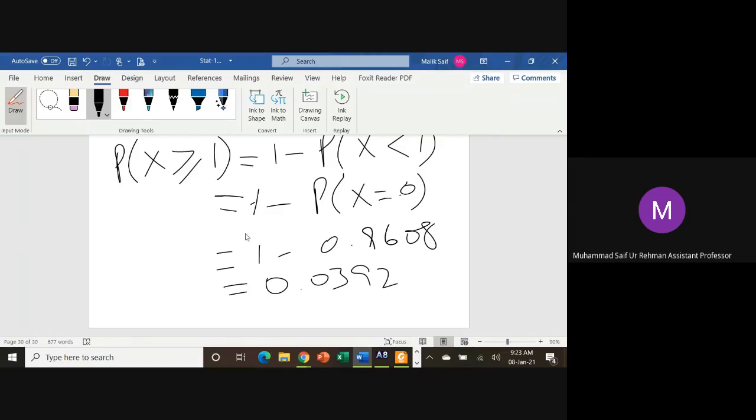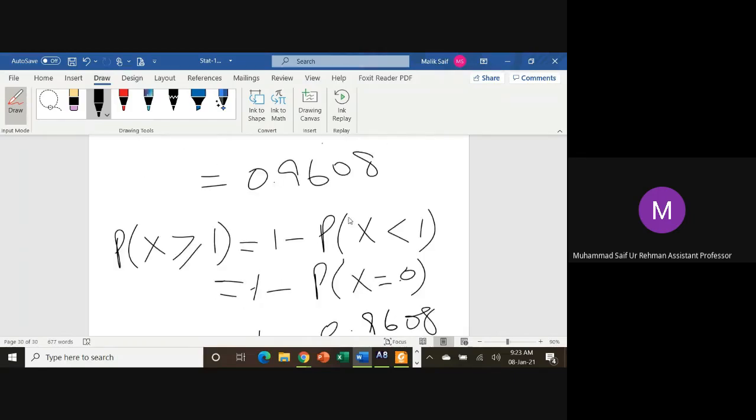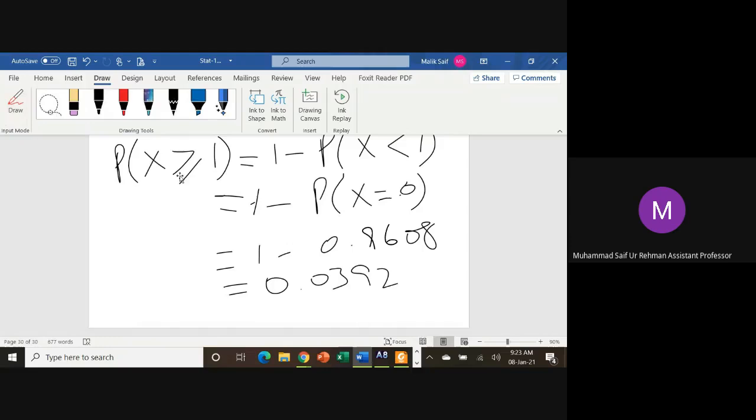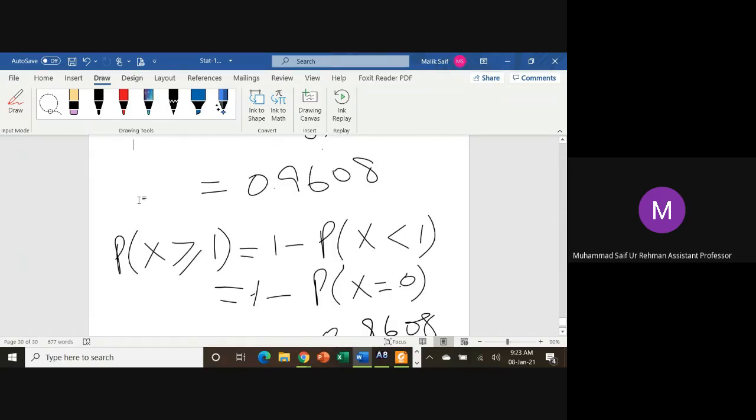And similarly, if you are interested in finding out different probabilities, let us say the probability that one bag is lost, or two bags are lost, or three bags are lost, and so many probabilities up to 20 you can find out. You will simply give the value to the formula. Let us say there is a question: what is the probability that exactly four bags are lost? How will you use that? Let me solve that situation.